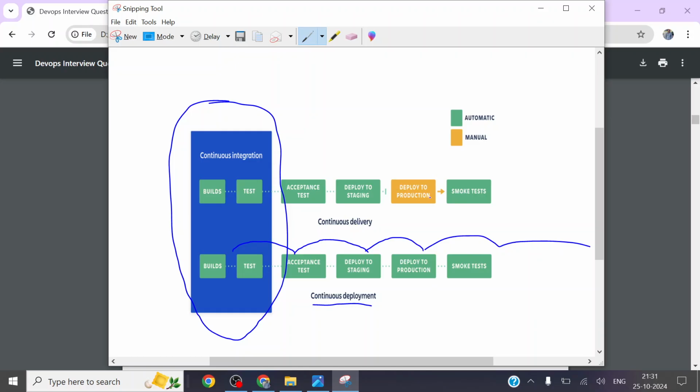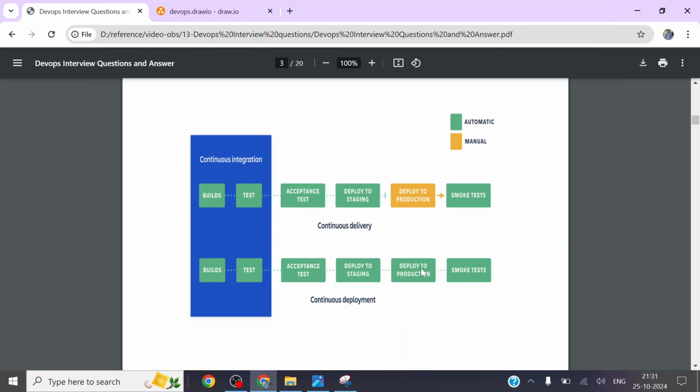So here, till here it's automated, and then for deployment to production you need to get some approvals in place from the management, and then you need to release it. Okay, so it all depends on the organization. Some organizations just need to commit the code. Okay, if I push to that branch, it should automatically go to my production. So everything is automated. Continuous deployment is a more mature type of environment, and continuous delivery is an intermediate type of environment. But yes, both are useful for particular use cases.